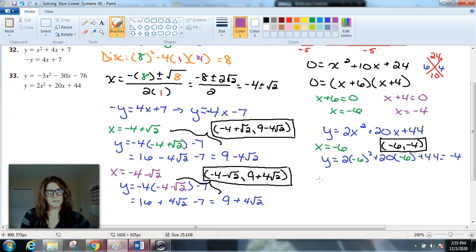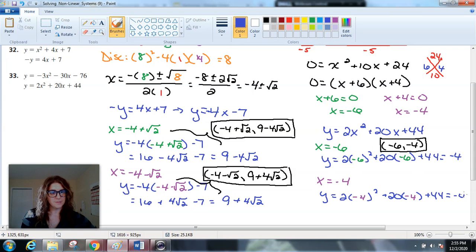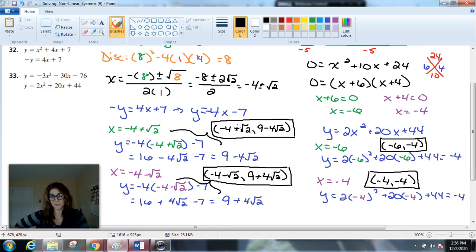And then again, we're going to do it one more time when x equals -4. Again, I'm just going to plug it right back into that original equation there. Be careful of the signs again, because I do have a negative. Put it in my calculator, and this also comes out to be a -4. So I have the ordered pair -4, -4. And again, you can always use Desmos. You can graph these and check their intersection points, see if they come out to that. The only bad thing with Desmos is you're not going to get these accurate or exact answers like we got in 31 and 32. But you can always change these to decimals and see if they do match.